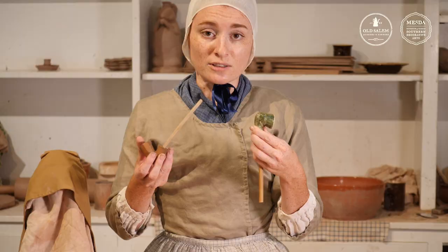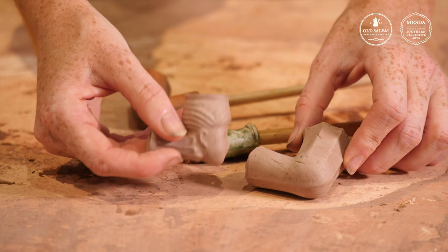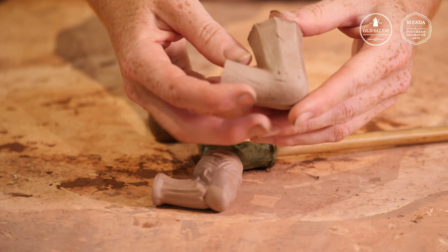Before I can have hard finished pieces of pottery like these pieces here, I'm starting out with clay that's still pretty squishy. I'm going to have to dry it out overnight, maybe even for a couple of days. That will give me something a little bit hard and kind of dusty and chalky feeling, like these pieces here. This is what potters call greenware — it's just air dried pottery. In fact, they're so dry that if I put one of these into a bucket of water right now, it would disintegrate right back into a soupy mush.